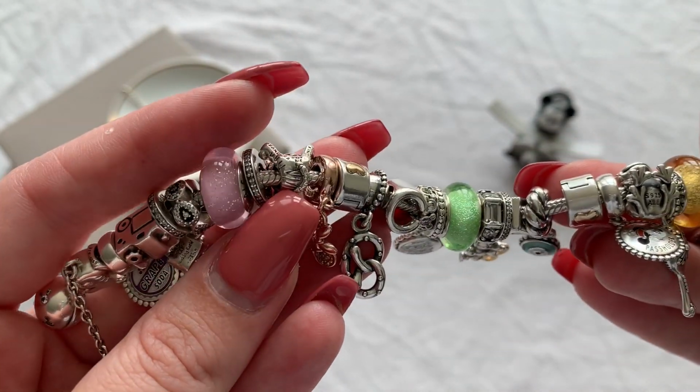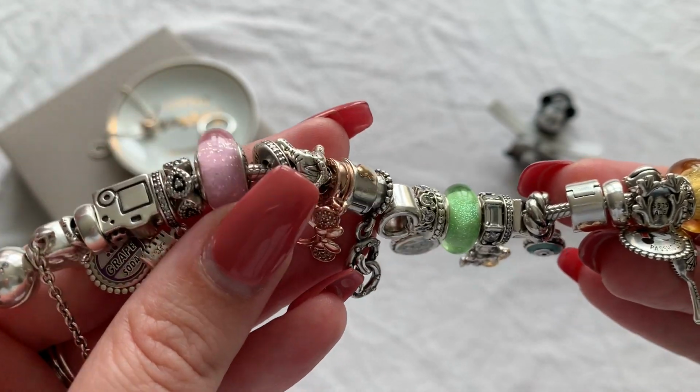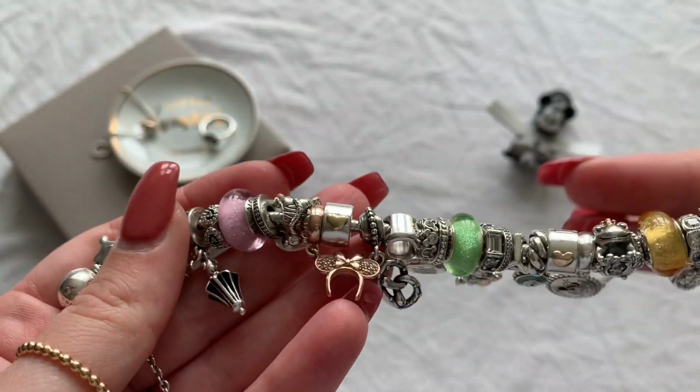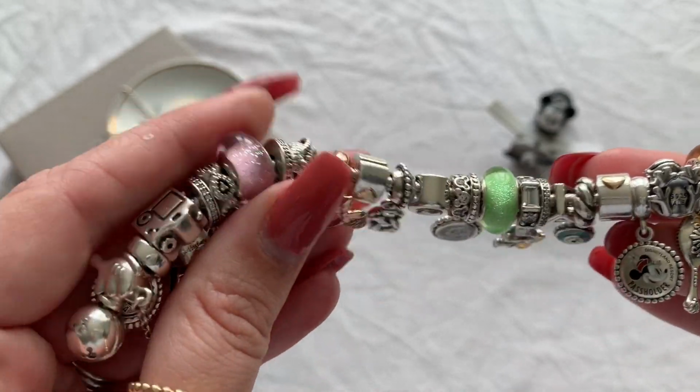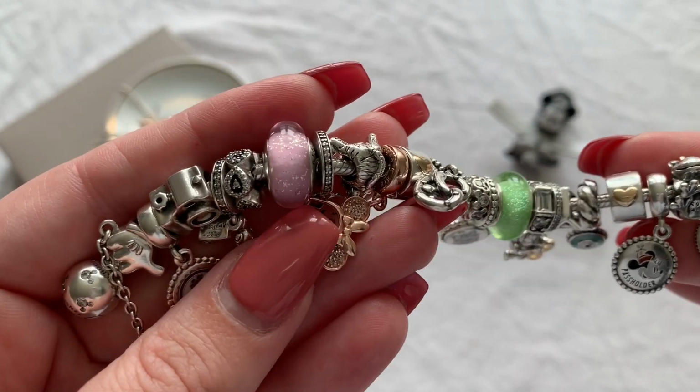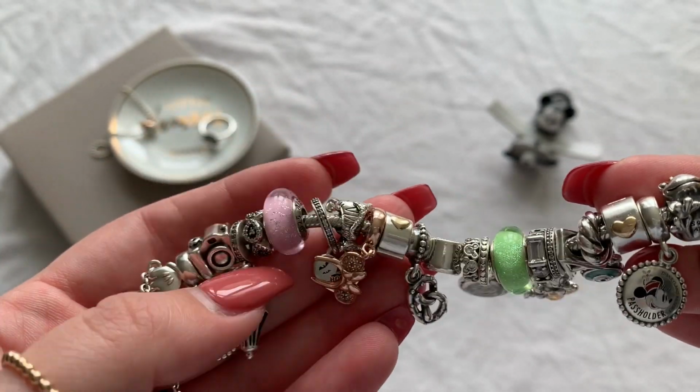I love pink. It's my favorite color. I love Aurora in general. I think she's a really pretty princess. And then also, the song that she sings in the woods with Philip is so pretty. It's like one of my favorite Disney songs, and I just thought it was a good choice to put here.